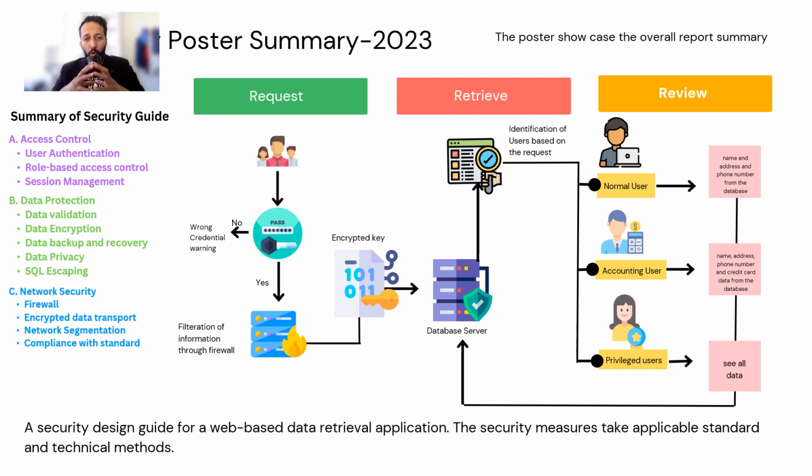As you can see in the poster, we have three portions of the pod: the request, retrieval, and the review. In today's business market, security standards are very important for any business application to be protected from threats or vulnerabilities. Security applications help in preventing, detecting, and responding to any type of cyber threats. So let's move on with the first part, which is the request.